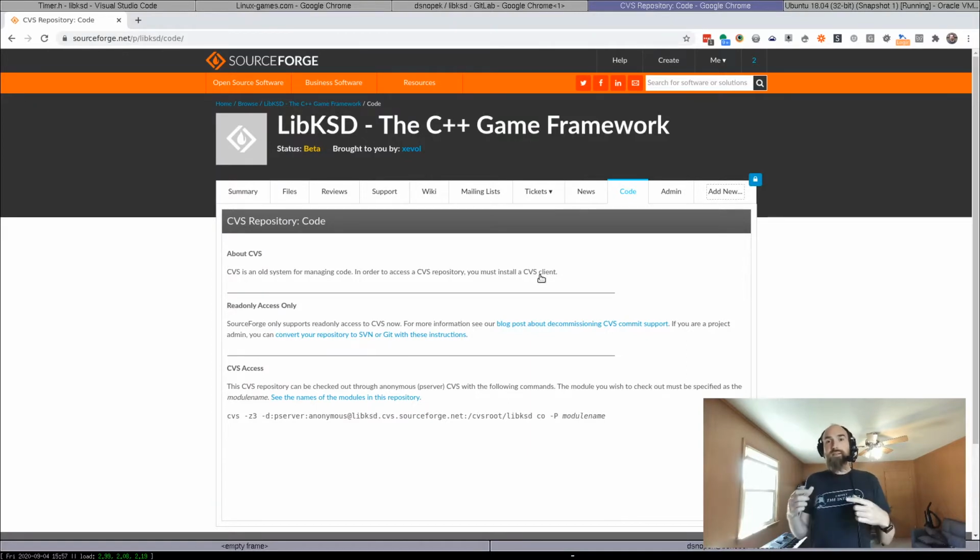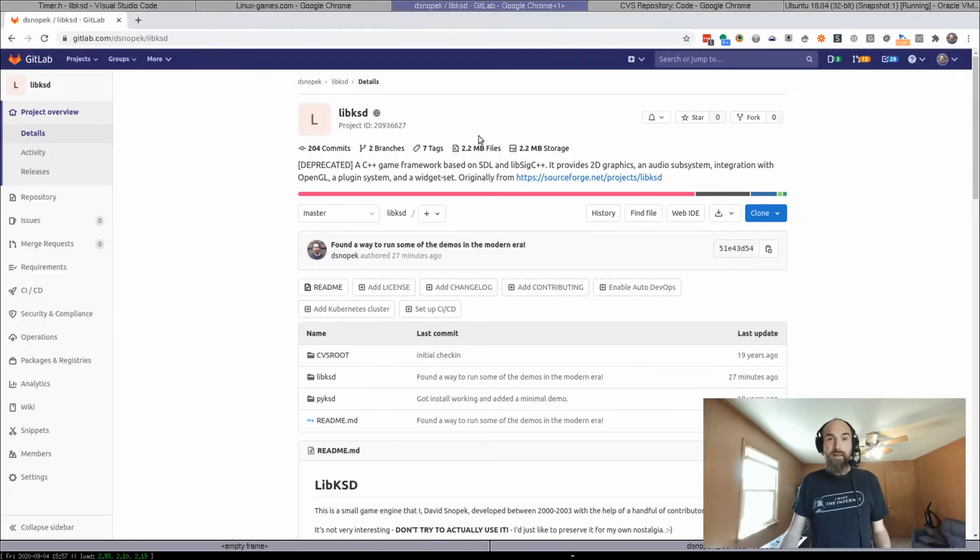So I went through the process of importing the CVS repo into Git, put it up on GitLab, thinking like, okay, now I'll have it on GitLab, so 20 years from now, when I want to look back at this again, it'll be easier for me to get to, unless, I guess, 20 years from now GitLab might be ancient and nobody will be using Git anymore or something, who knows. But I got it up there, and I started poking around, and I'm thinking, well, now that I have the code, I have to run it, right? Like, I can't just look at the code. I got to see, does it still work? Can I make it work?